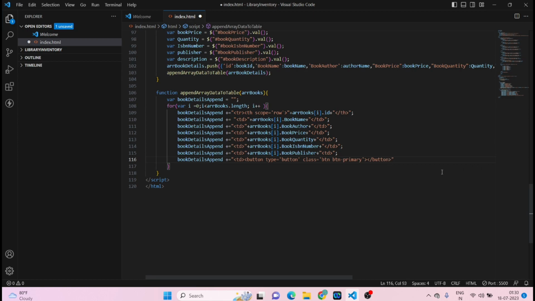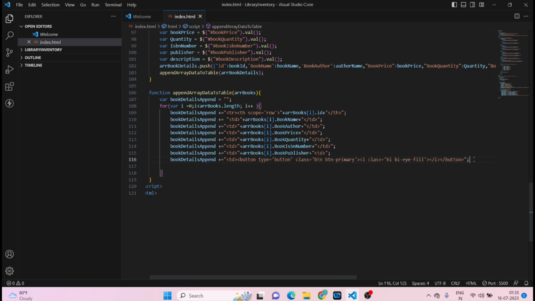Go inside this button, add this i, class is equal to single quotes bi bi-eye-fill. Close this, close your i also. Copy this much, just go paste it here also.